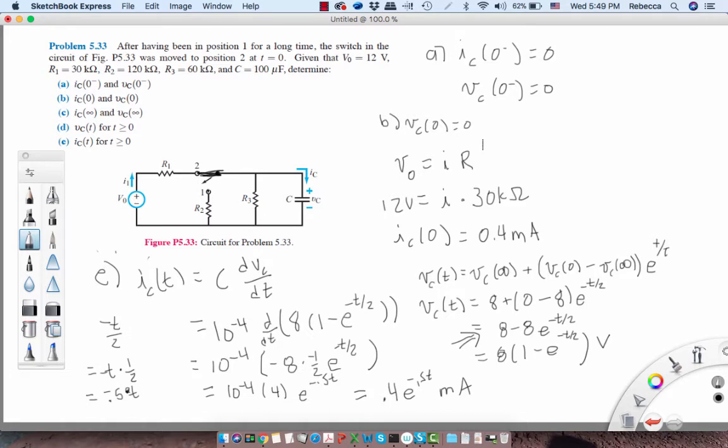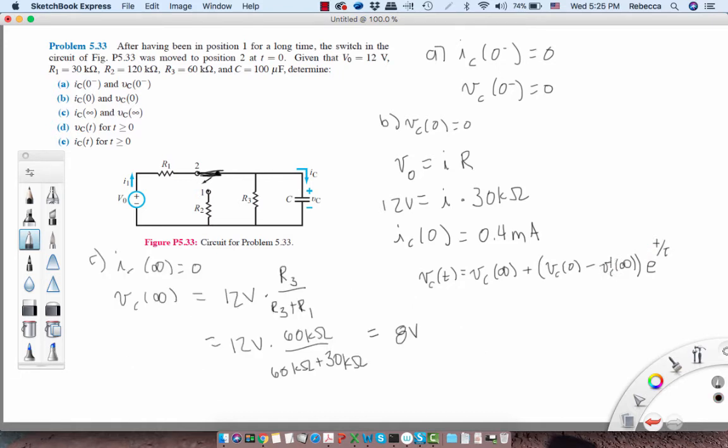Okay, so I just noticed something. I was reviewing the video at the end, and I saw that I made a big mistake right here and right here. This should have definitely been minus t over tau. It can't be t over tau, because then it would be increasing to infinity. I'll remember the minus t later, so for the rest of this video, just pretend that minus sign is there, and we'll all be happy. And so, let's find our time constant first.